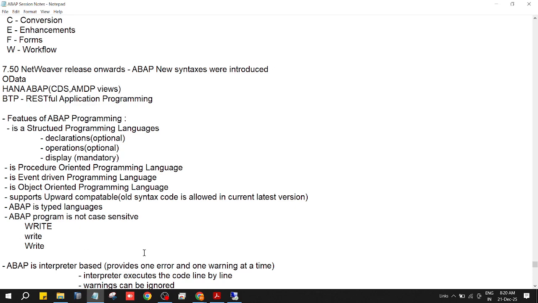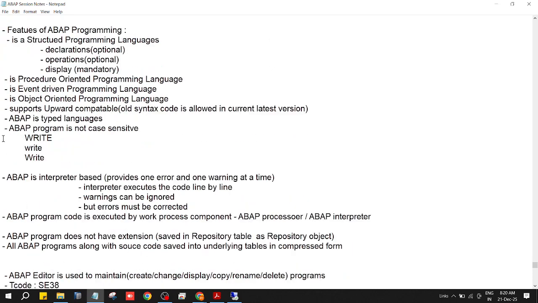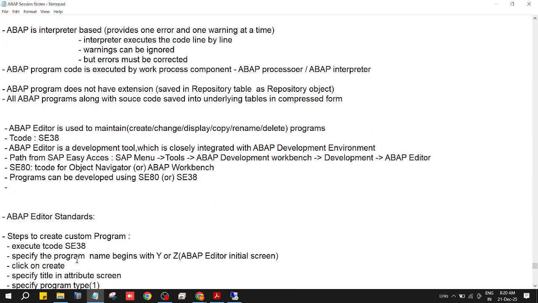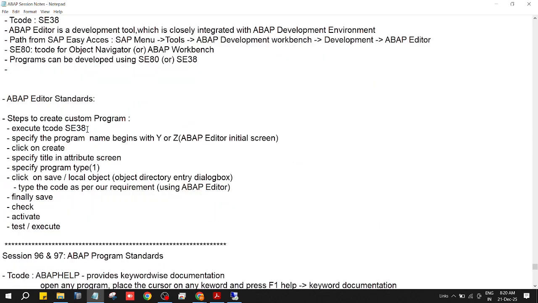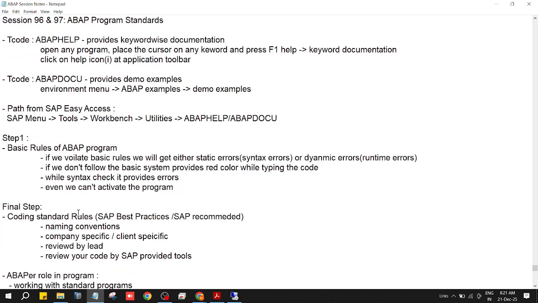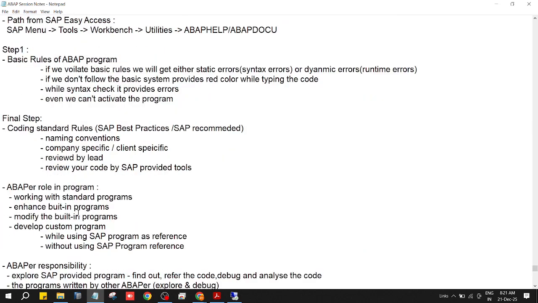Next, ABAP editor introduction, ABAP editor standards we have also covered. How to write a sample test program, and how to explore the ABAP help and ABAP documentation, are also completed.